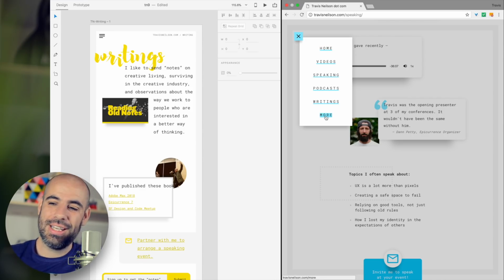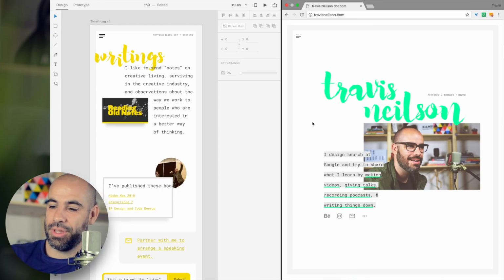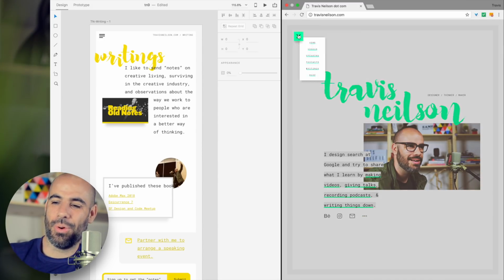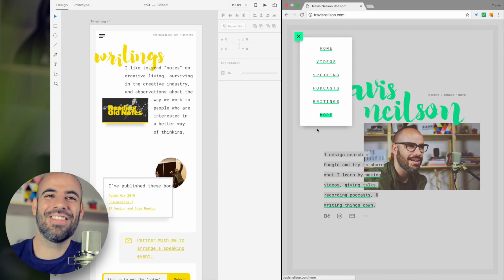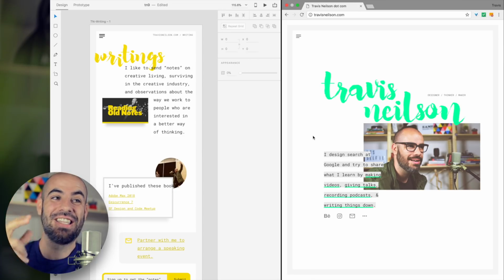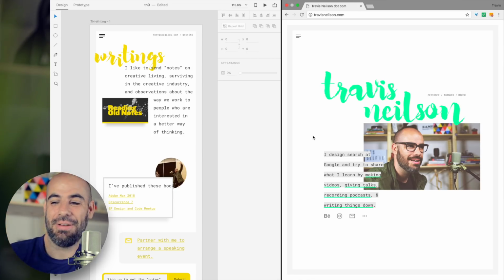So the more section is definitely an afterthought, because I've been doing a lot of different things. And so I thought, well, why don't I just put this 3-dot button link down here at the bottom, and then it would take you to a more section. And then after a while, I was like, well, why don't I just also have the more here? And since I launched this website 2 days ago, it's been funny. I've been looking at the analytics. The more page is the second highest visited page. People are really curious about the more.